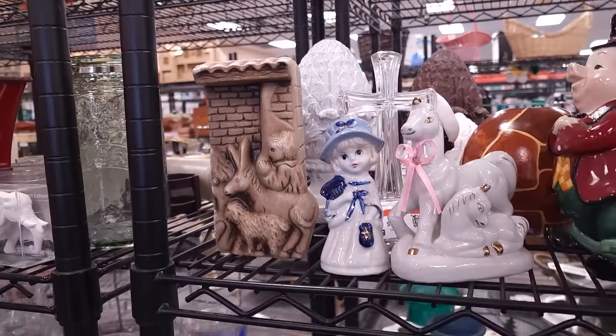These are nice. I feel like somebody painted them though. These are shades, well, I guess you could call them shades for ceiling light fixtures, you know, would have set up over the light bulb. But I feel like somebody painted those, which isn't bad. It's just not original. And they're also just not worth a whole lot, even if. Very nice ice bucket that they are asking 30 for.